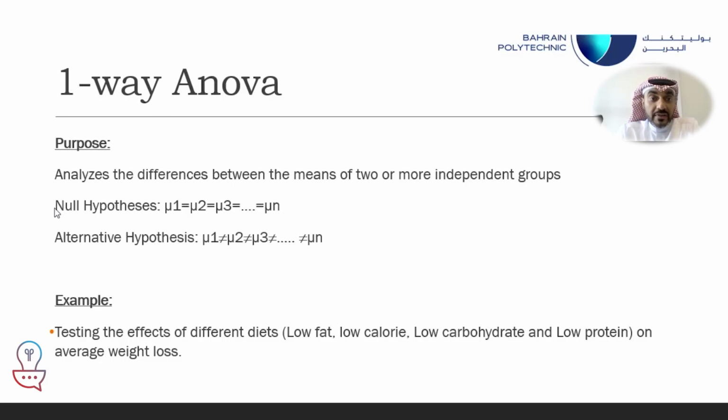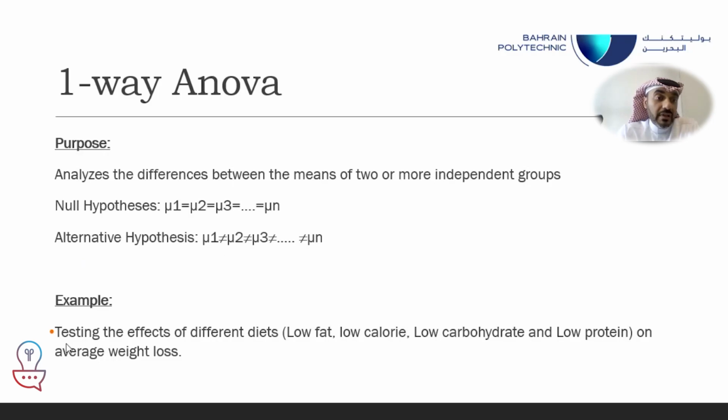And your null hypothesis will be that the average of the first group is similar to the second group, similar to the third group, and up to the number of groups that you have. So if we apply this on students' performance in three classes, the average performance in the first class is similar to the second, is similar to the third. So there is no difference between the average performance for the three classes, against the alternative hypothesis that there is a difference between them.